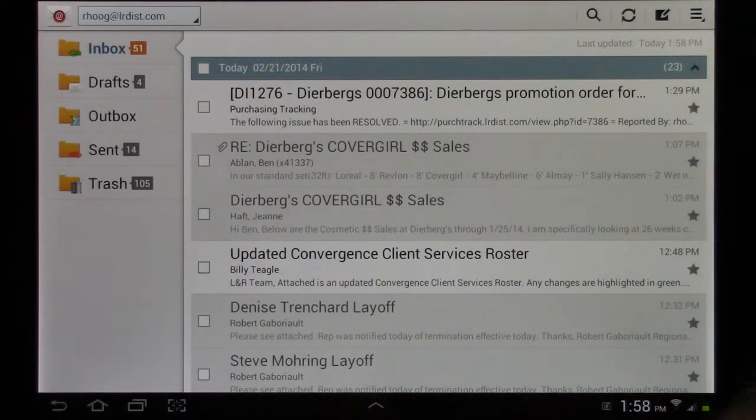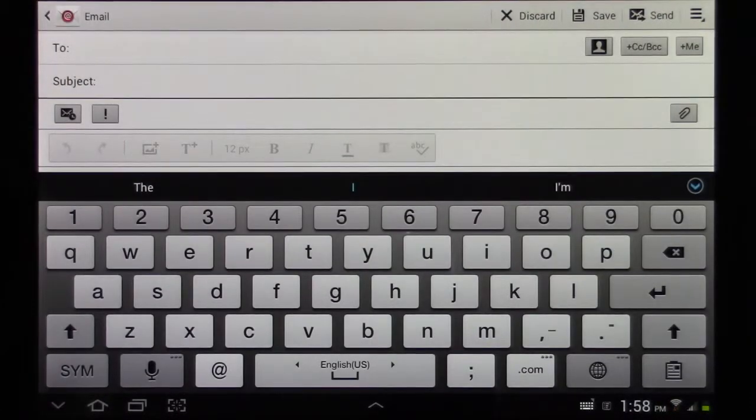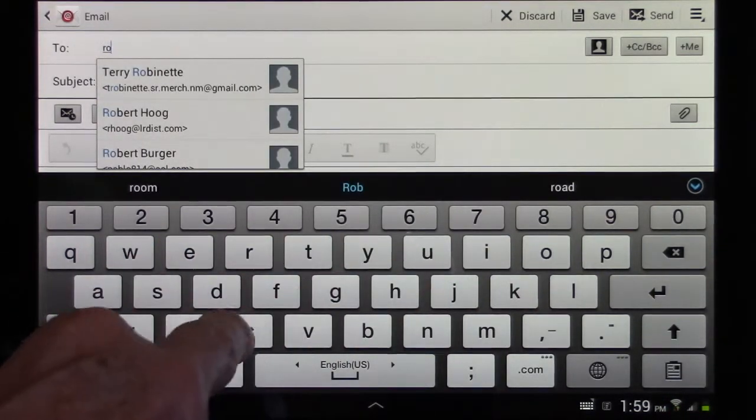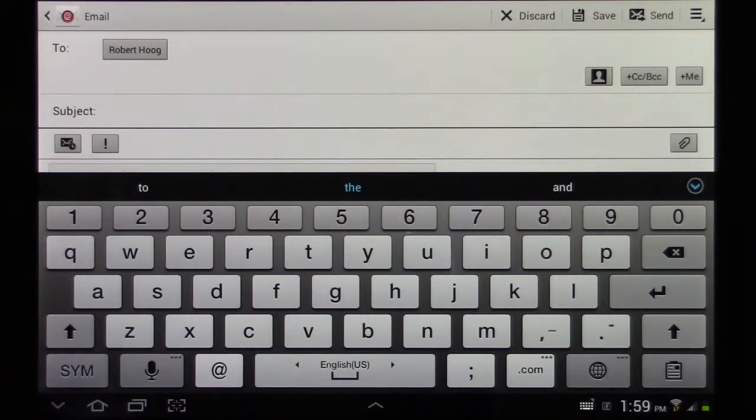So we're going to close that up and then we're going to click on the start a new email. All of this can look pretty familiar to you, but right away the cursor is in the To spot, allowing you to put in an email address. Now you can type in an actual email address, or depending on what's in your contact list, you can do like I'll do here. I'll put in ROB, and because I do have contacts in my contact list that have ROB in their name, those contacts come up. I'm just going to click on myself here because we'll go ahead and send this email to me.